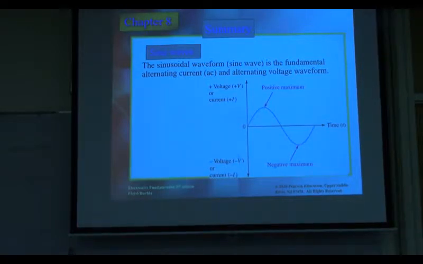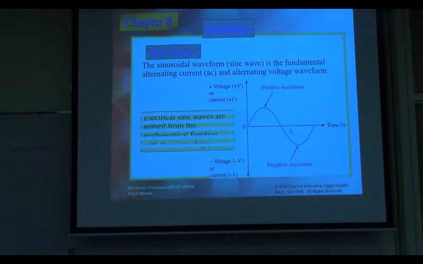And here we have this one, the maximum voltage or maximum current, depending on what we have here. Right? If this is voltage, then that is the maximum voltage. This is the maximum positive voltage. And this one is the maximum negative voltage. And 0 is here, 0 is here, 0 is here. Right? Electrical sine waves are named for the mathematical function with the same shape.